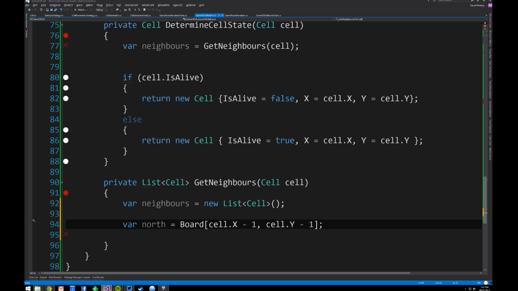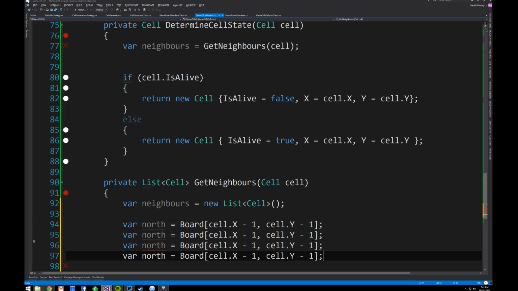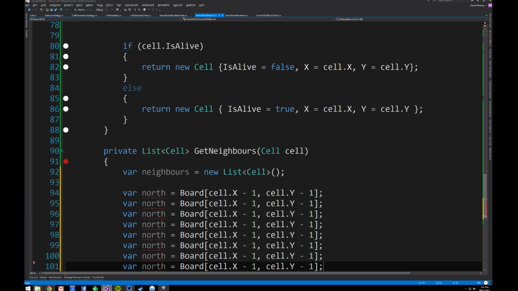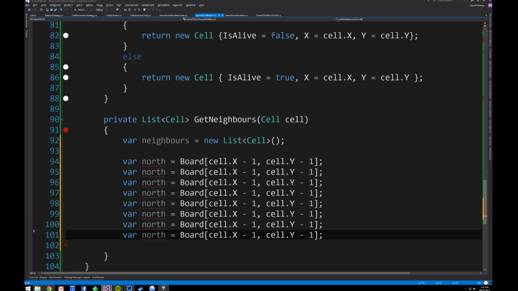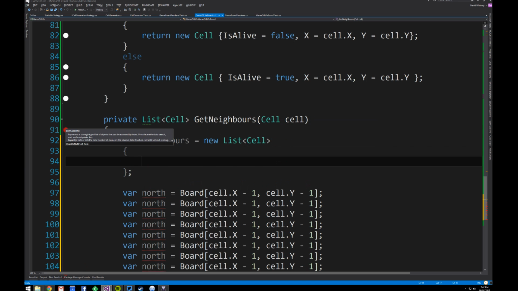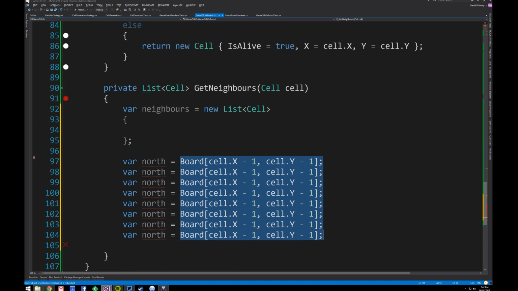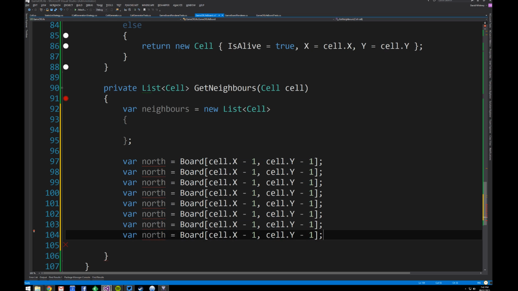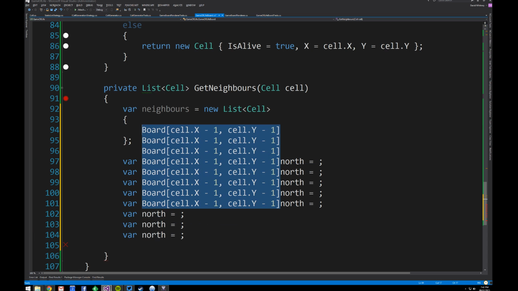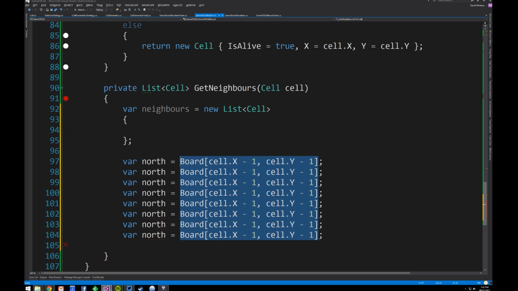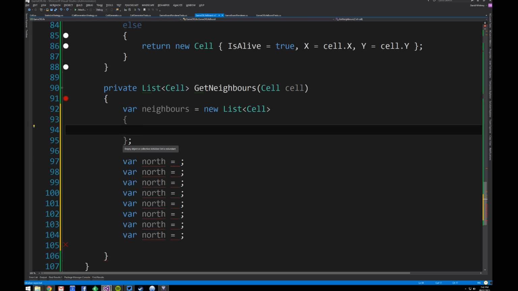So there's 1, 2, 3, 4, 5, 6, 7, 8 neighbours. So it should be x -1, cell -y. So let's do this. I don't need to name them all. Oh god, I don't know what happened then. Let's do that.